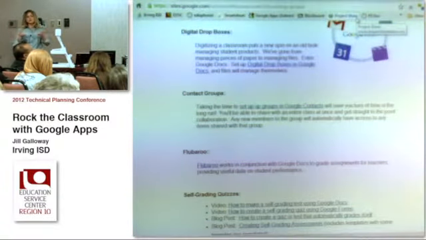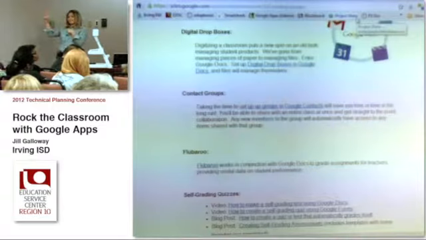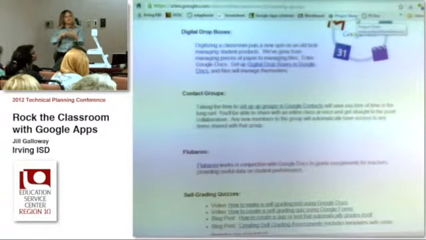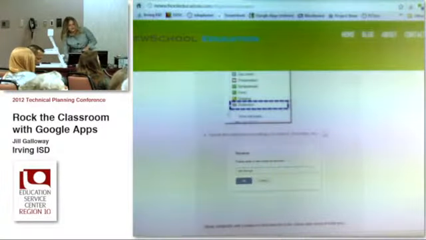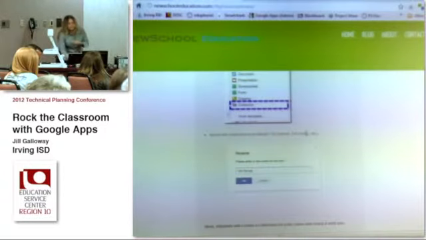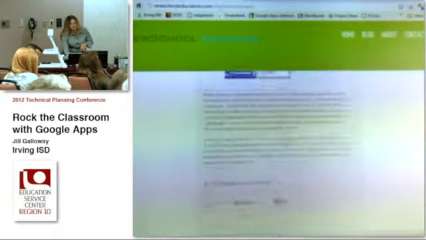As a teacher, you would create a collection to send stuff to the kids. So you could create one folder or one collection, share it with all of your students one time, so you don't have to worry about sharing it every time you create something. And then anytime you put that document in that folder, your kids can see it. This blog post talks about how to have your students set up a Dropbox to turn things in. But you can follow the same procedure and share it with your students.